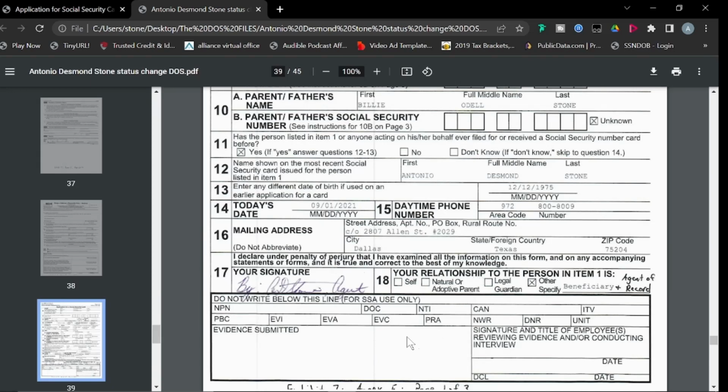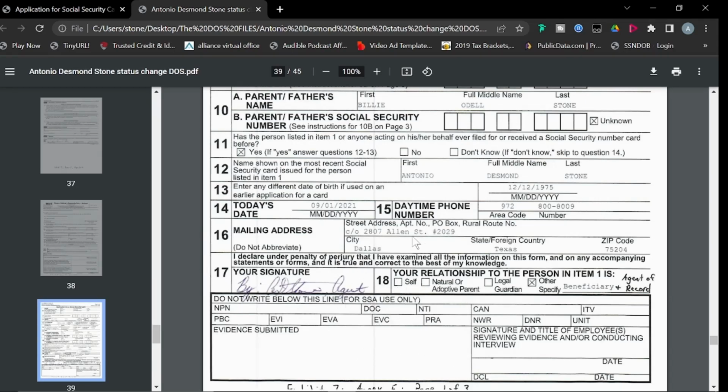Did they deny me? I'm not going to lie to you. They did deny me. You want to know why they denied me? Because they tried. They denied me not because of this, because that's how I knew I was right. They denied me because they had copies of my ID and my birth certificate. I'm sorry, people. So when I got that back, I noticed that. Now in the letter, they just said I need to send the originals.